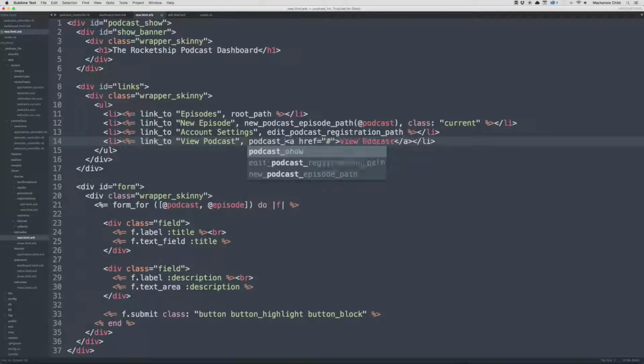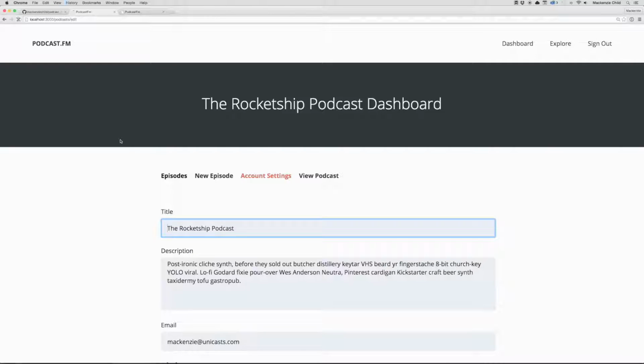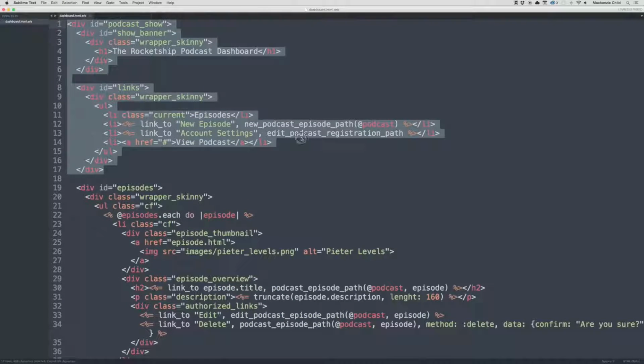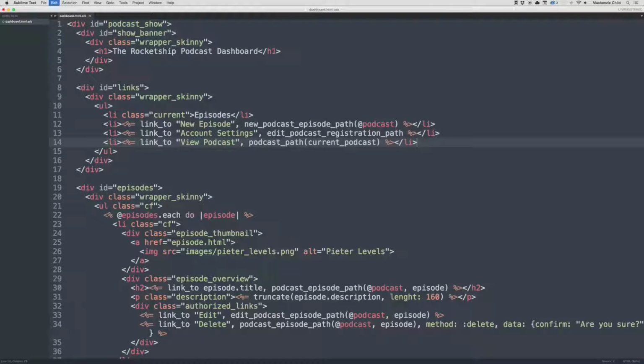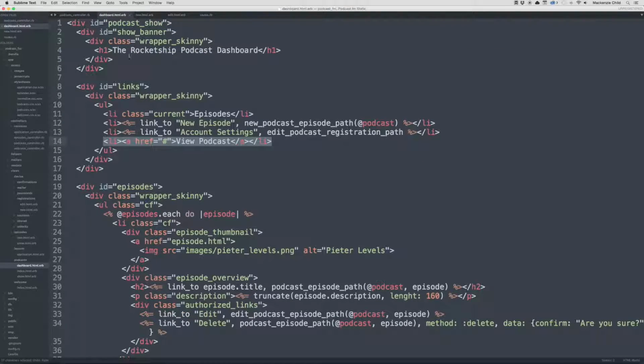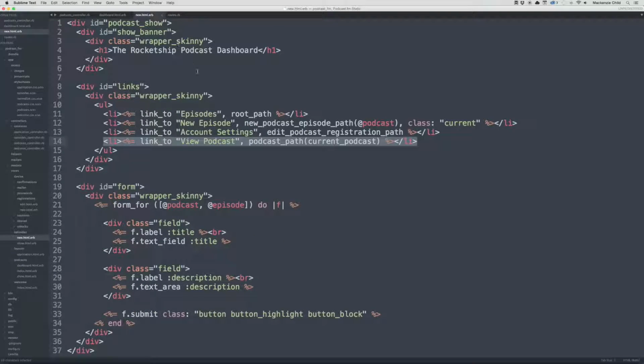Then we're going to go to the podcast path of the current user's podcast, so the current podcast. Save and refresh. Let's make sure that is good on the dashboard page. Save. The edit page is good.